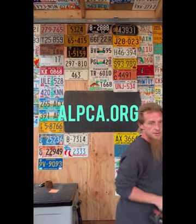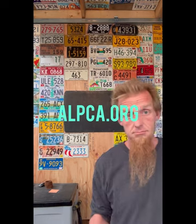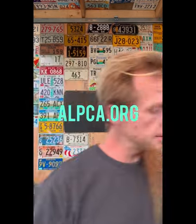Now that I've plugged everyone I can, I've shown you all my Wisconsin plates. There's four more plates here that are really cool, and I would like to find all of them to add to my collection. So there's these Oneida Nation. I don't know if I said that right, but there's the turtle plate. And then there's the bear plate. And there's the wolf plate. Those three are all super cool. Those black plates, really like them. I would love to add those to my collection.